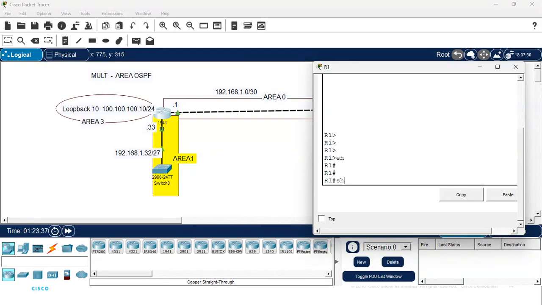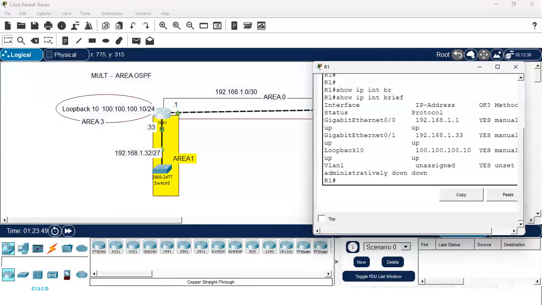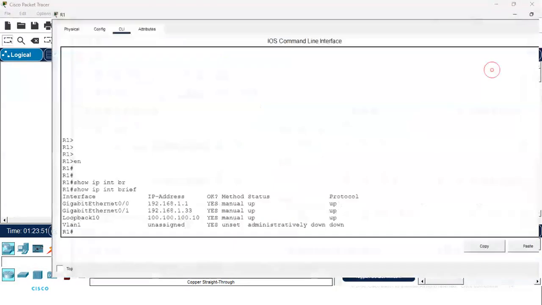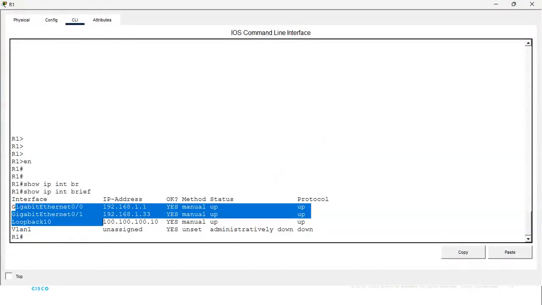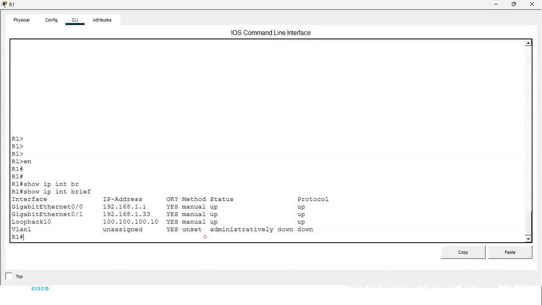Enable, we need to verify the interfaces, show IP interface brief. So we have 3 interfaces, and they are all assigned with IP addresses, and they are up.